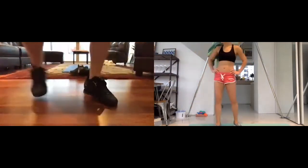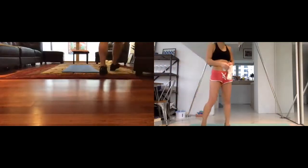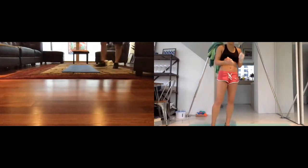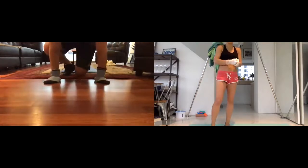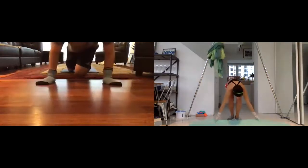Okay, next one. This is what we're gonna need socks for. For this, it works better if you've got a smooth sock and a smooth surface. So I've got this wood floor right here. I'm hoping it's going to be slippery enough.